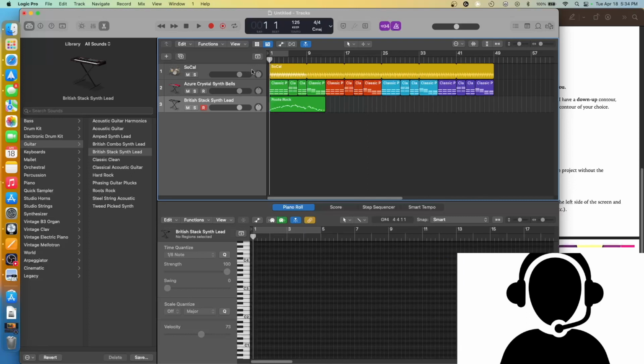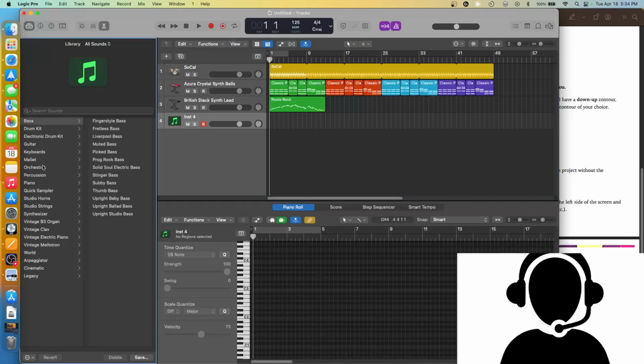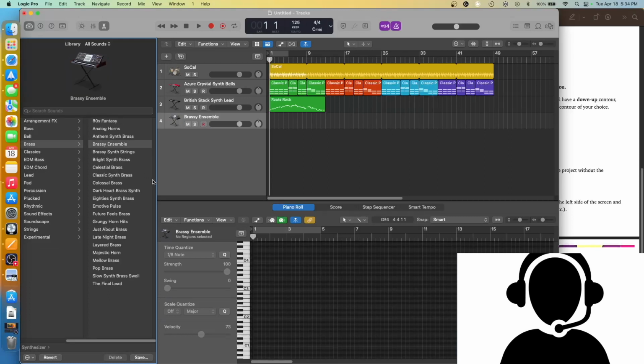When you're done doing all of those, and also each of those should be with a different instrument. So I could come in here and make a whole other instrument for each of those things. Every single one of them will be different. Maybe this one is going to be a little trumpety sound. It's not a very good trumpety sound, but I didn't try very hard to find one. I just kind of picked the first one.